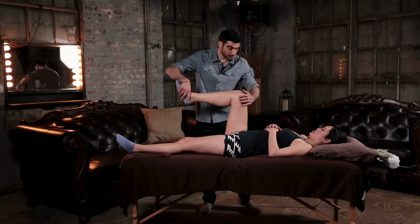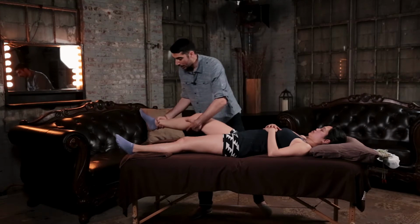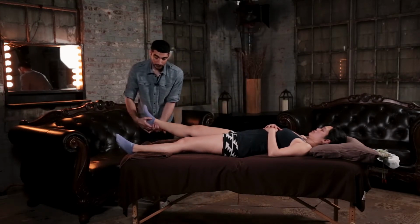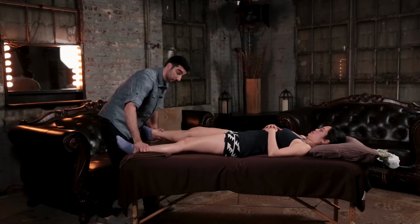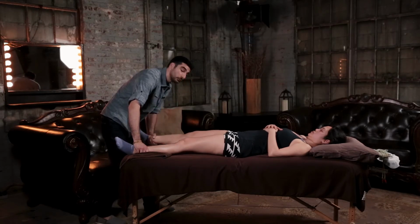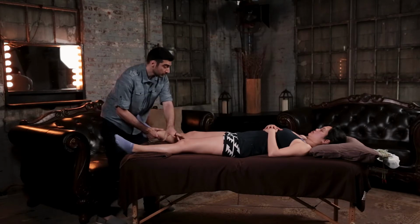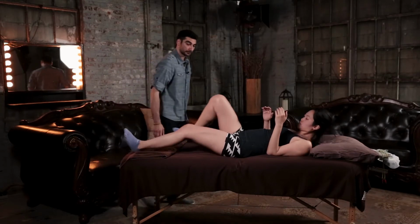And keep it here for me. I'm going to push this way, you push up. Very good. Relax. I'm going to push down, you push up. Very good. I'm going to push in, you push out, okay? Push. And there's some weakness there. One more time, push. And weakness there. TFL and glute medius on this side. I'm going to push out now, you push in. Very good. Let me have you lay on this side for a second.